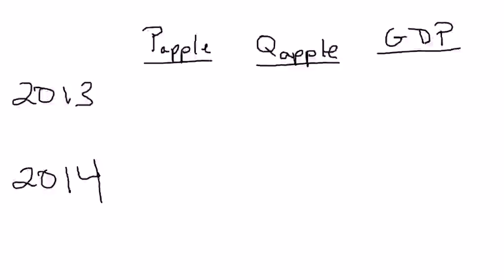Hi everyone. This short little video is just supposed to explain one problem with calculating GDP, and it's a particularly important one that we want to pay attention to. So in the previous one I pointed out that the way economists calculate gross domestic product, or GDP, is they simply look at the dollar value of all the transactions in the economy, or all the purchases of final goods and services, to be a little bit more technically correct.